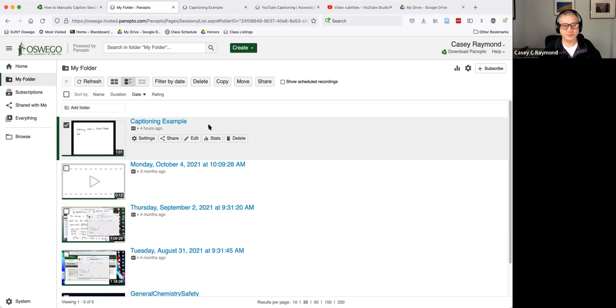And so those are the two really common video posting or hosting sites that we use on campus, either in Panopto or in YouTube, and how the captioning works within those two frameworks and how you can edit your captions within those two frameworks. So I made it look really easy probably, and I made it look like, oh, it does all the work for you.